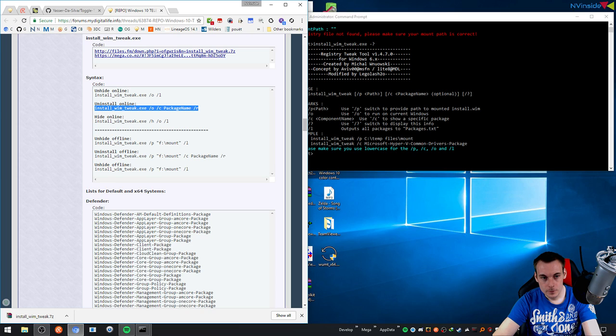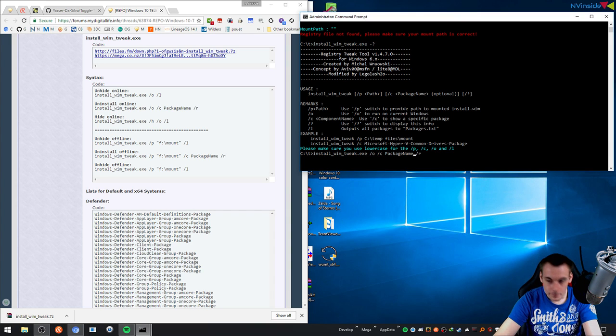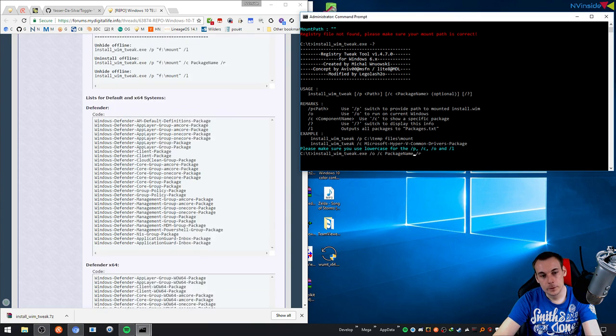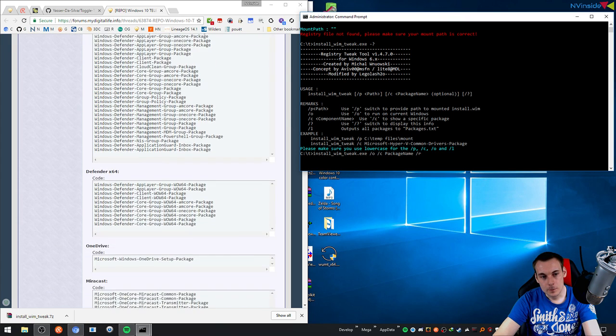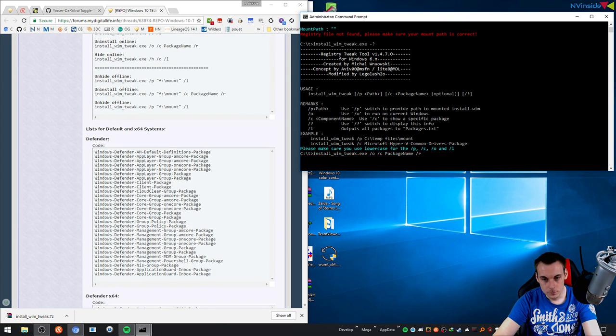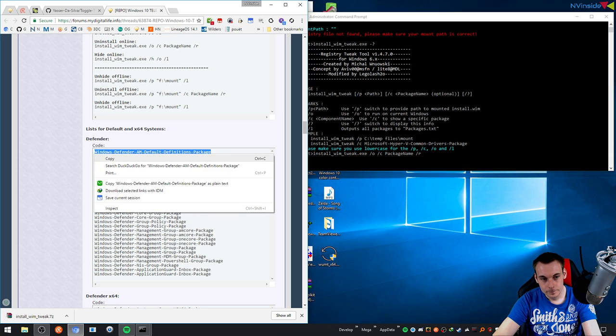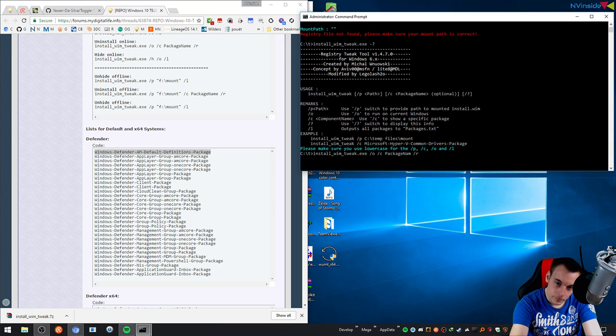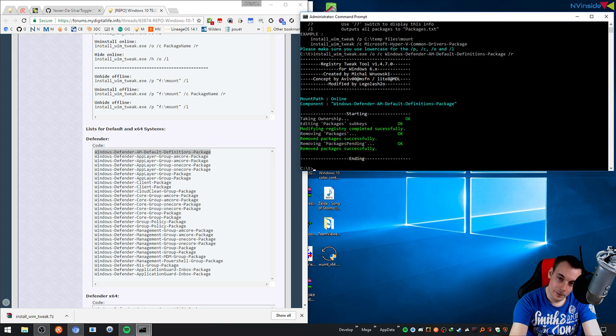Yeah, the basic syntax is this one. The package name is the name of the app you want to remove. There are some examples over here, if you want to disable Windows Defender, then you can copy and paste them like I do. And then you have your first package to uninstall.